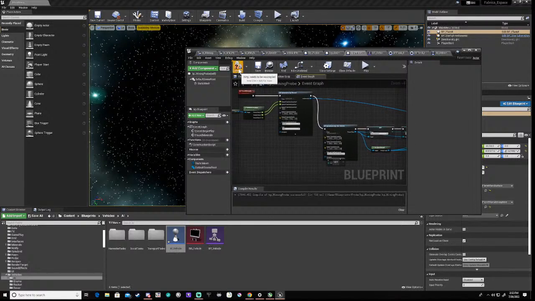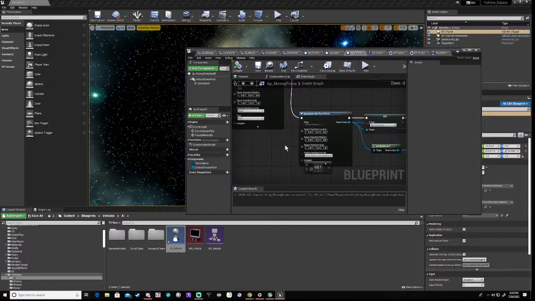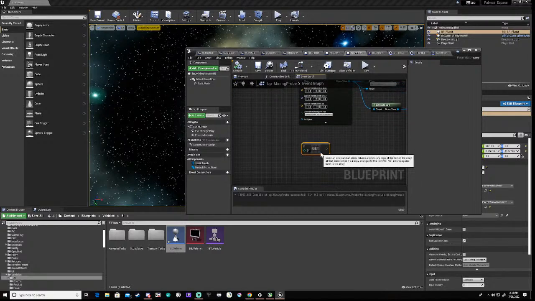Now, if this kind of works completely correctly, which it won't of course, right, because we're going to spawn this in the wrong place probably.